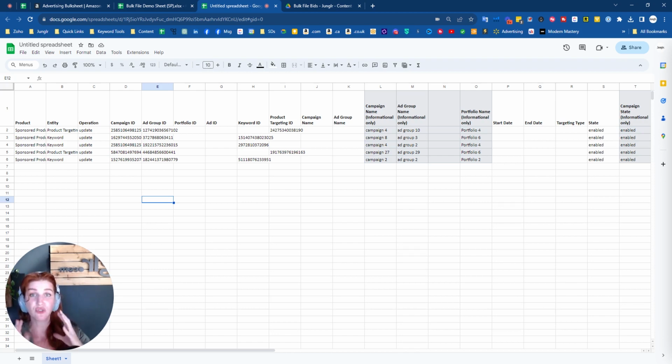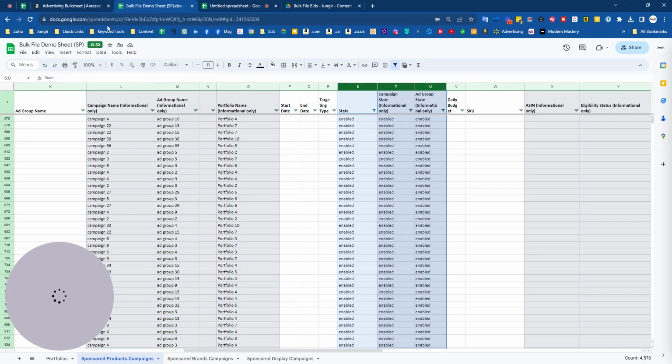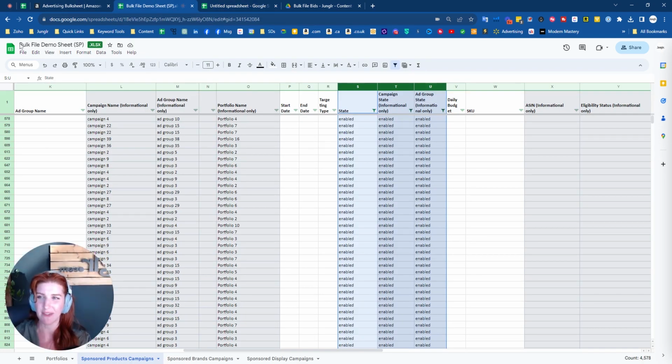And this is where we store our original bulk files, and we have a specific naming structure that we use for it. I believe we have account name, marketplace, the date that the report was downloaded, and then the date range contained within the file, which can be super helpful. Here, of course, we have bulk file demo sheet. And this is actually what we name our upload files.